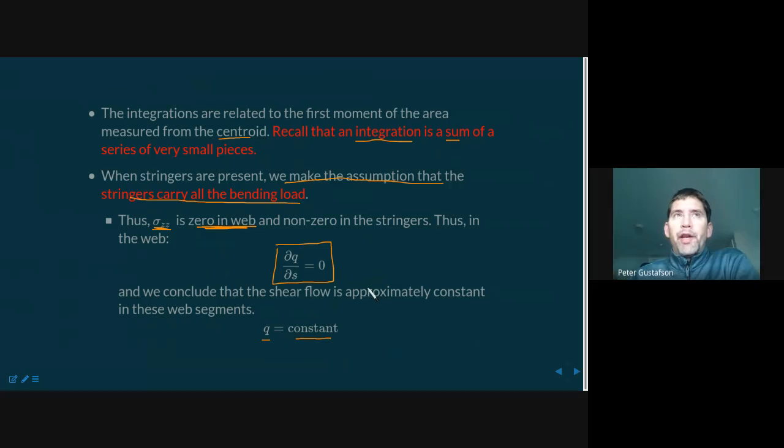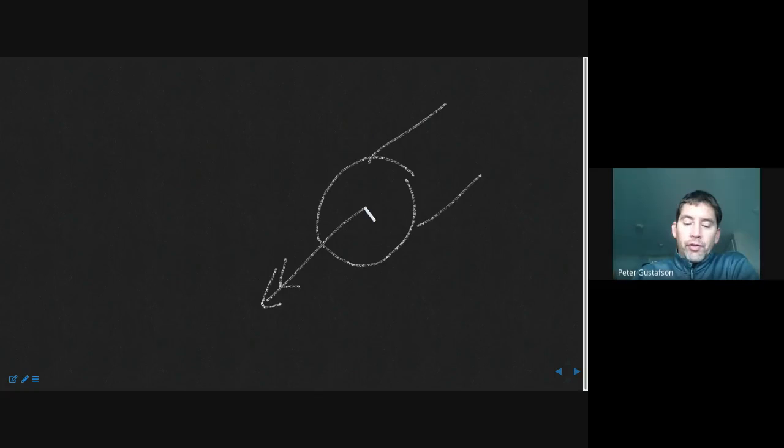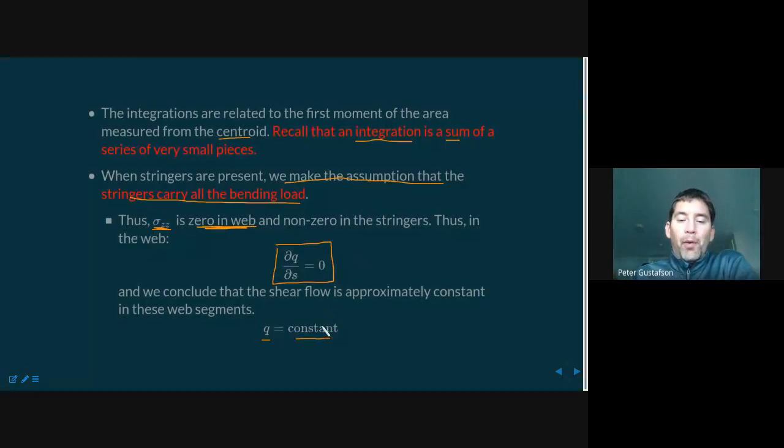We made it for different reasons previously, slightly tangentially, when we were doing the torsion problem, right? We had the 2 arrows representing torsion coming out of our shaft. We said, okay, we're going to treat this as a torsion-only problem. We'll solve the bending problem separately, and we'll add them together. So that was the case of assuming the bending stresses were 0. Now we're assuming the bending stresses are 0 for a slightly different reason, but we draw the same conclusion, that in these regions, the shear flow is constant.